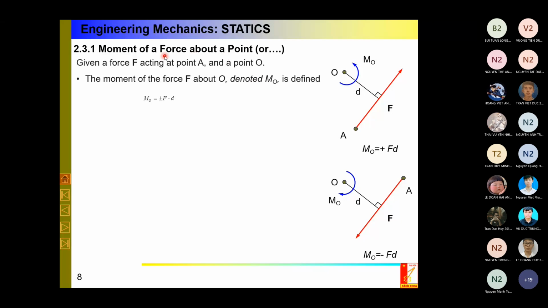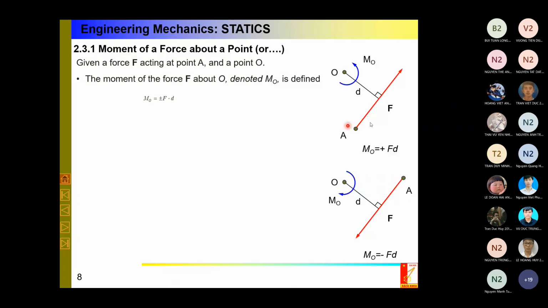Okay, so go to the topic today. Moment of a force about what? About a point. About an axis, we will define later. At this moment, you will specify the moment of a force about some point, point O. At this moment, you will define it by using scalar analysis. It means that everything will be specified in one plane. Why? Because if I have one force acting on point A and one point O, with one line and one point, you know from geometry that all the time you can define one plane. And this plane is the plane of the paper or the blackboard or the plane of your screen.